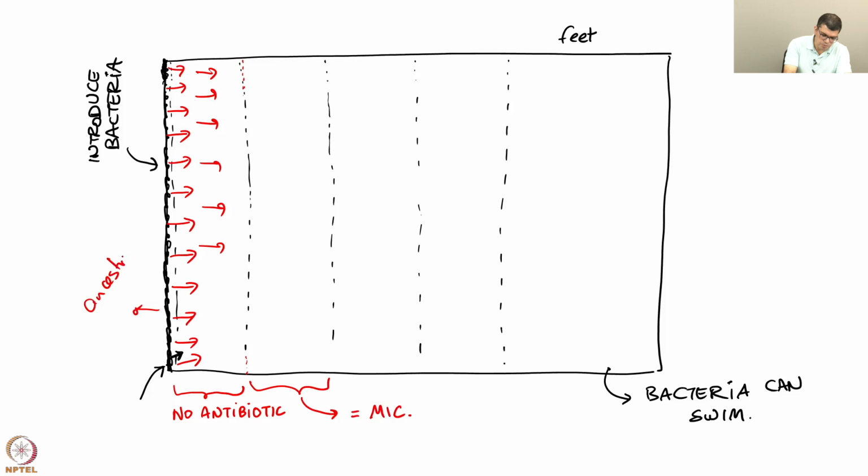So, it would be worthwhile if you just pause, we'll just take a 10-15 second break here, and I want you to think about what would happen as these bacteria are moving towards the right and they hit this frontier beyond which there is MIC concentration of an antibiotic. What would happen as you see these bacteria moving right, hitting this frontier, what would happen thereafter? I will just give you 15 seconds to think about this problem.